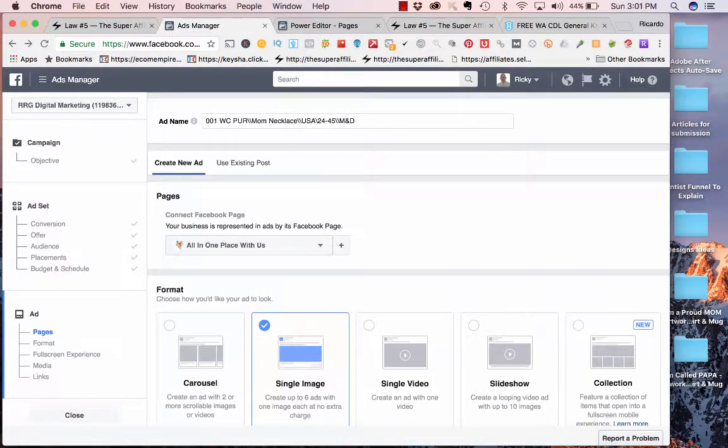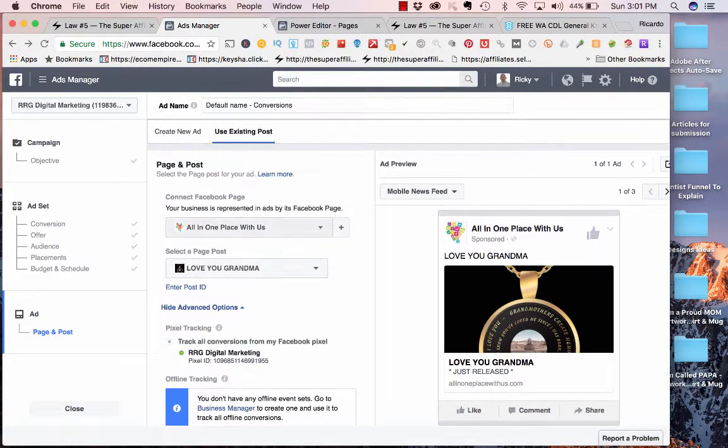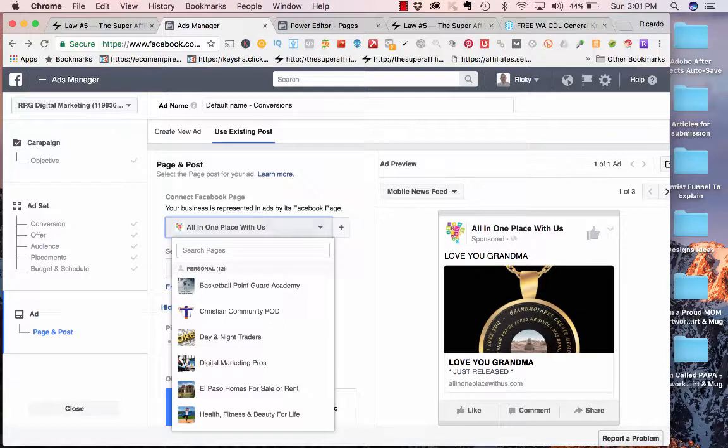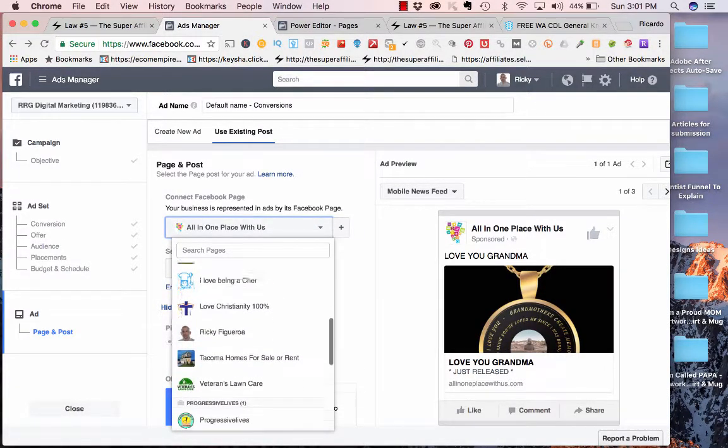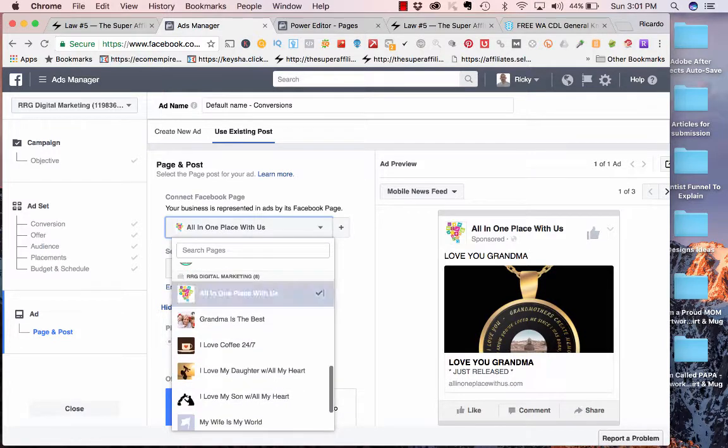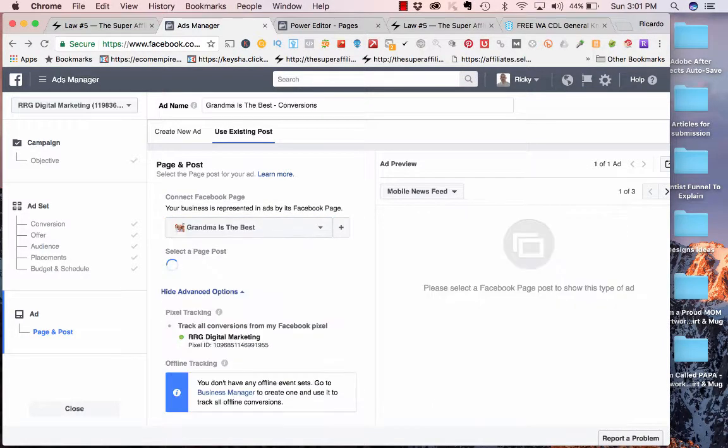Now, since you already know what a dark post is, at this point, I'm going to use that dark post. So I'm going to create an ad using the existing post. Now I'm going to look for that page. Just to give you an example, I'm going to take a different page. Grandma Is the Best.